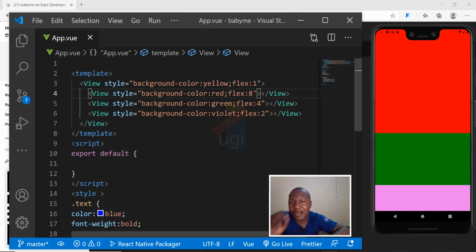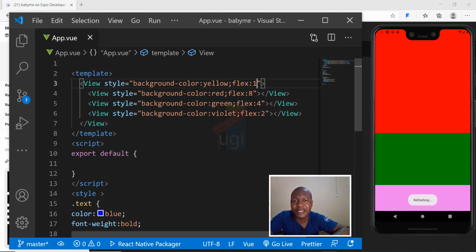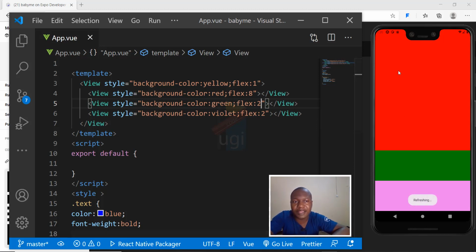So what do I do? How do I cheat it? So if the first one has a flex of 1, I consider that as having 12. You can see even if I give it 12, nothing changes there. But what I want to show you is that I make this 8, and then give this 4, which will already be 12. So what do I usually do? I subdivide, so I can give this 2, and then the other is also happy.